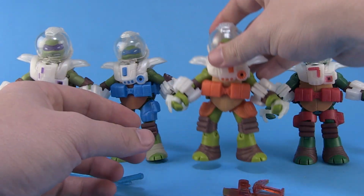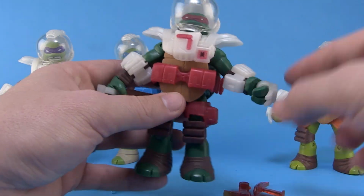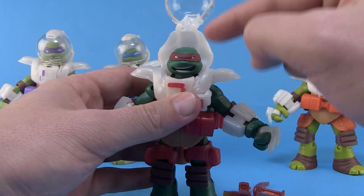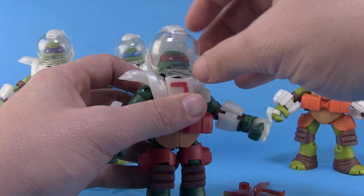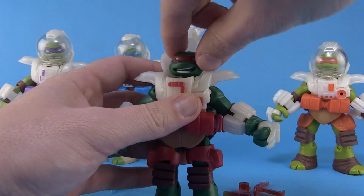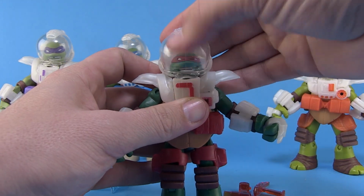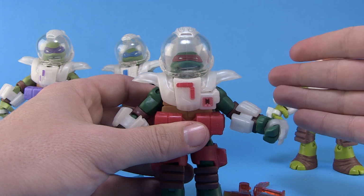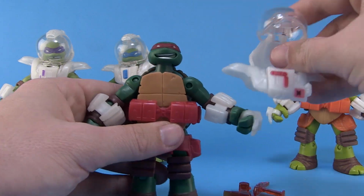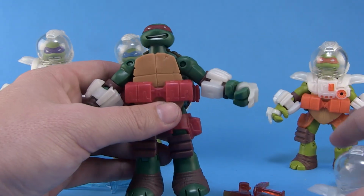Now, I mentioned that the armor is removable, so that is really cool, and let me show you how that works. I'm going to do it with Raphael here. First of all, the visors can open on the actual helmets, which I really love. You've got the ability just to kind of open up the translucent visor there, so that way you get better access to the head, which also allows you to rotate the head's articulation in case you need to turn their head before clipping the helmet back down. So that's pretty cool. But in addition to that, you can also just pull the torso armor right off the figure. It just comes right over, just kind of sits over their shoulders, so it's very easy to remove.